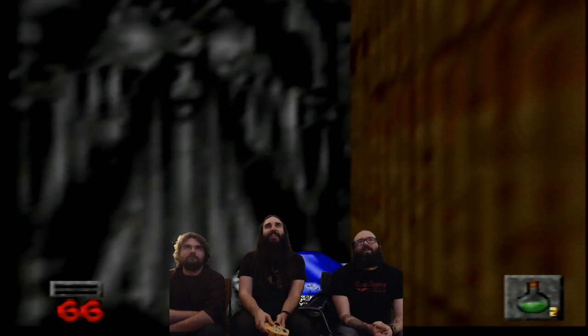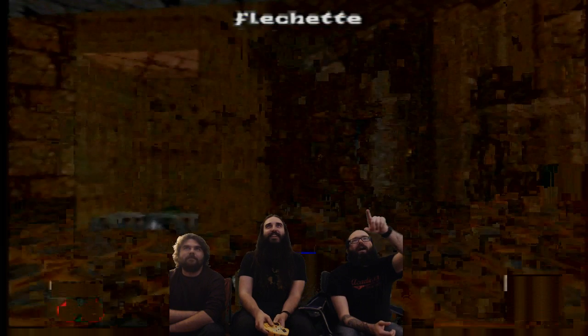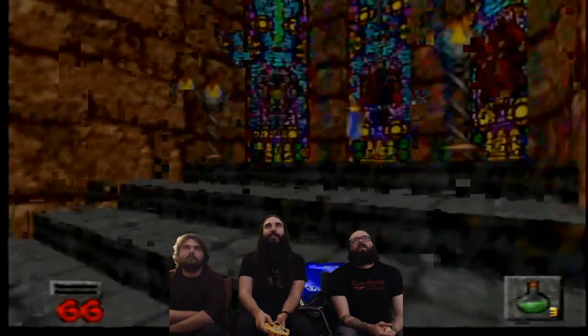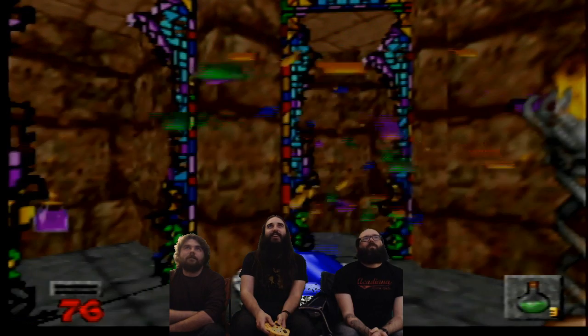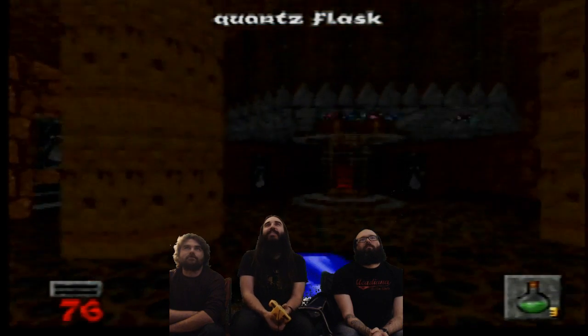Oh, yeah. Here we go. No, you're stuck in there now. Open that back up. Really, for a survival strategy, that would make sense. You can break those glass windows. Oh, yeah. Let's fuck them up. Crystal vial. Yeah, you're a mage, so yeah. Look, there's a purple vial in there too. I don't remember what that is. Quartz flask. You know, because sometimes you gotta get your drink on.